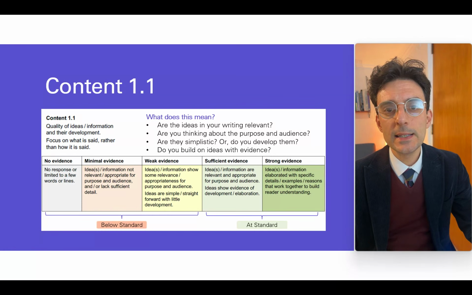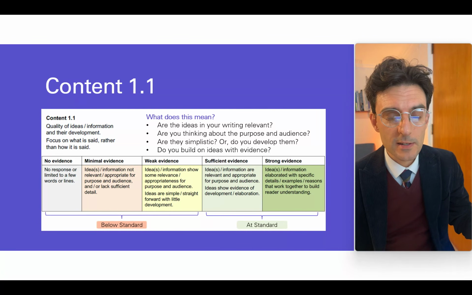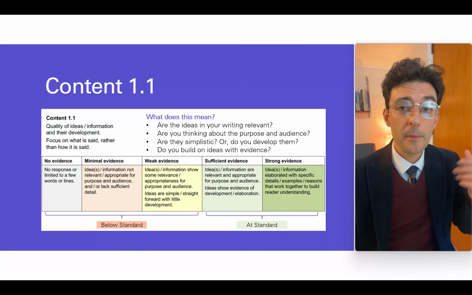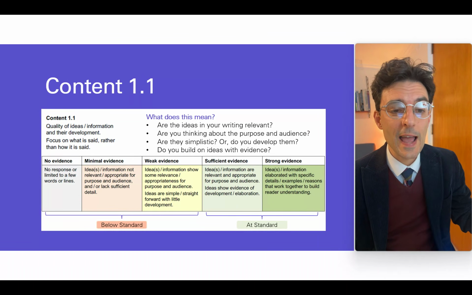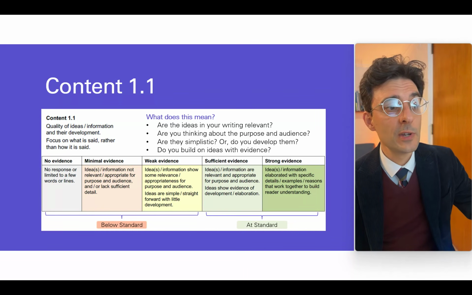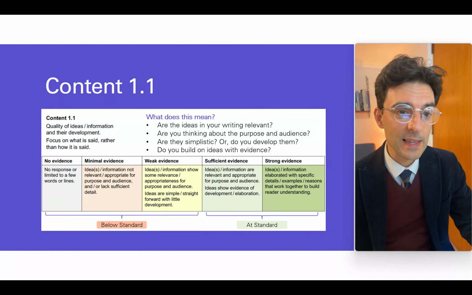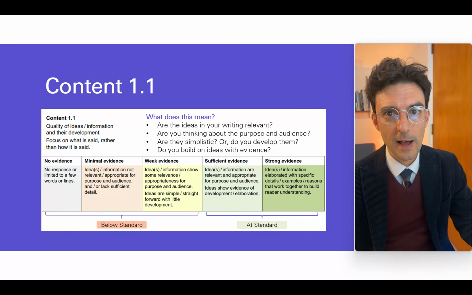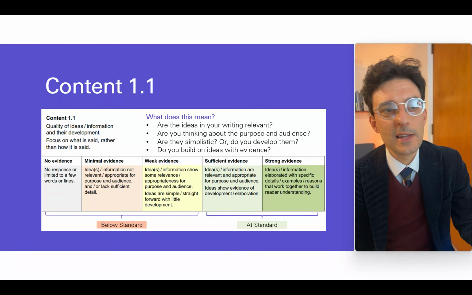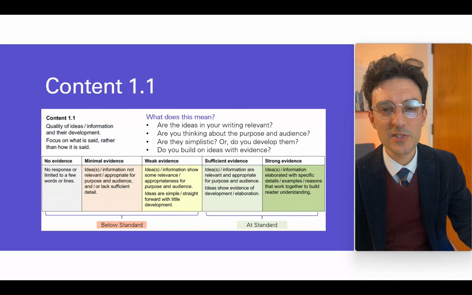Well, it's basically like, how good are your ideas? Are the ideas in your writing relevant? Do they suit what you've been asked to write about? Are you thinking about the purpose of what you've been asked to write and the audience that you're writing for? So in other words, if it is a letter trying to convince a counselor that they should spend money on building a skate park or something like that, how good are the reasons that you're providing? You know, how convincing is it? How good are the ideas? Does the counselor want to give money towards that skate park because you've told them some really important stuff?